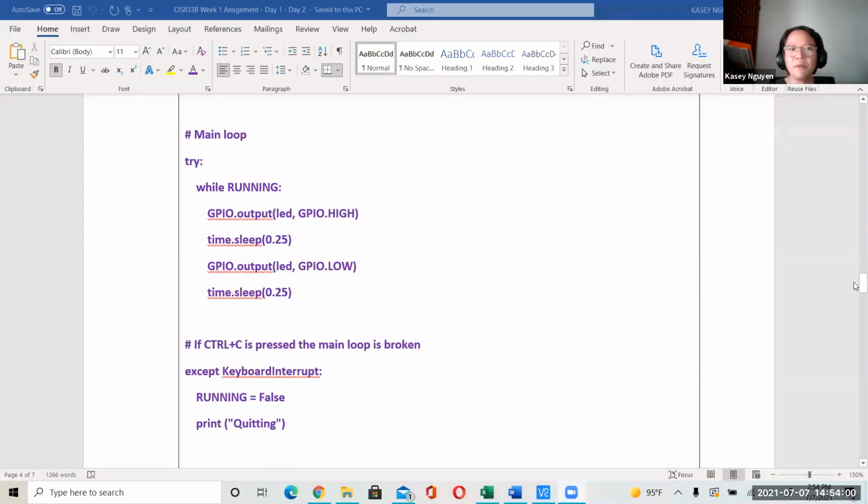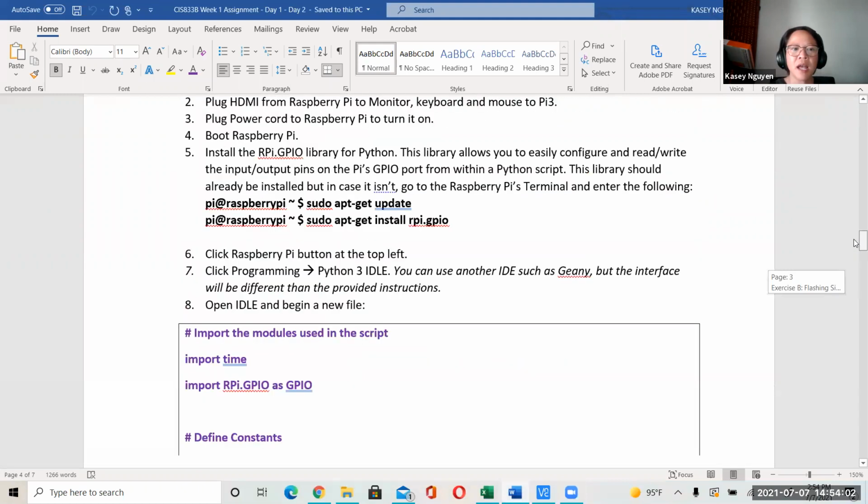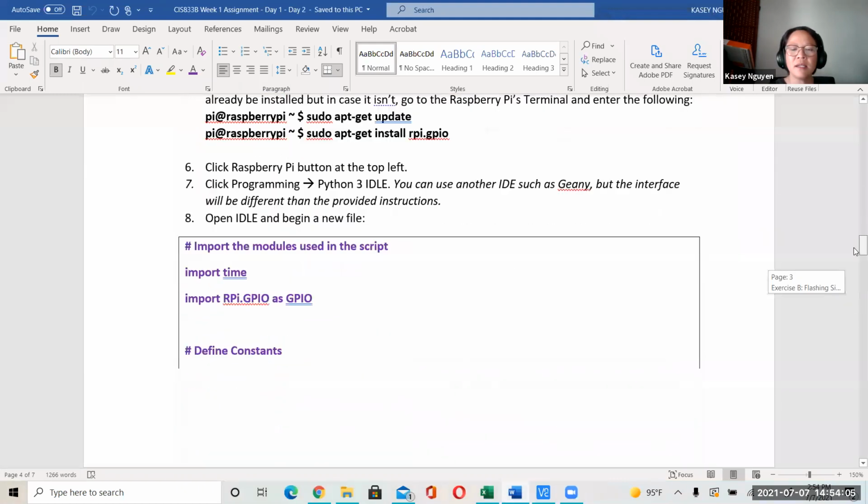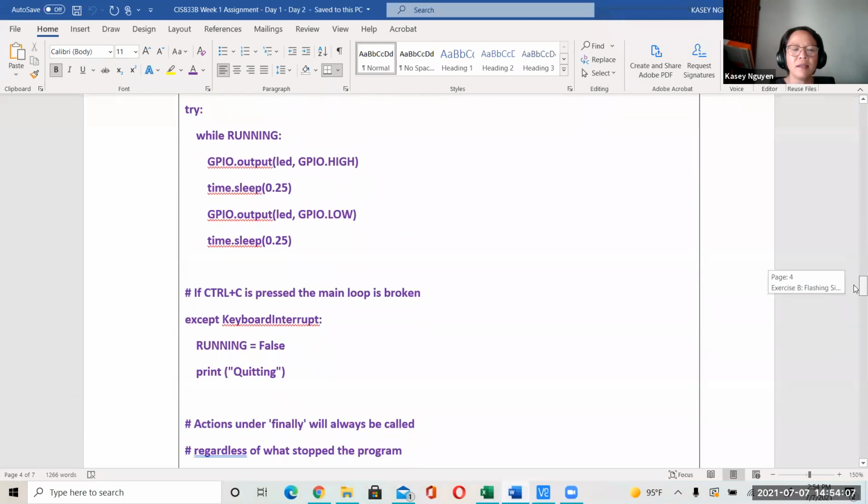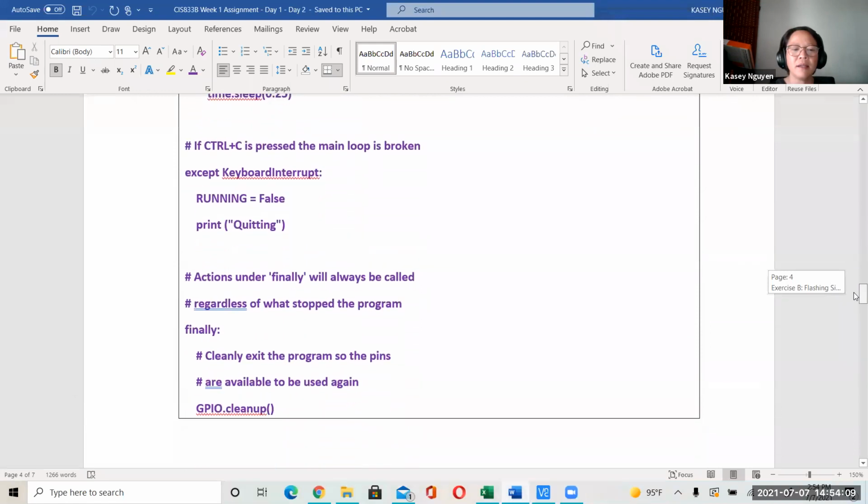Okay, any question with exercise B? Okay. And I didn't mention this, but for the last part, finally is always going to occur. So when you see the finally statement here and the task that comes with finally, after it quits, it's going to go to the finally.